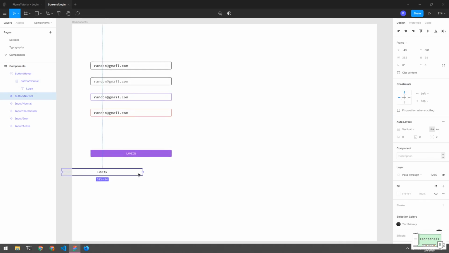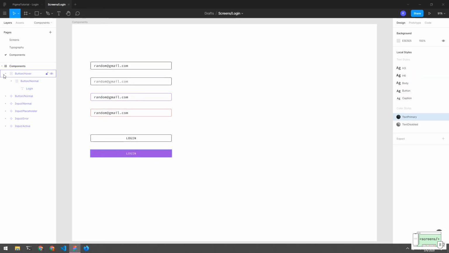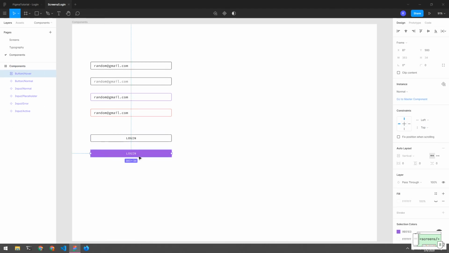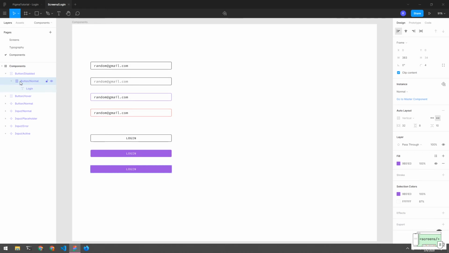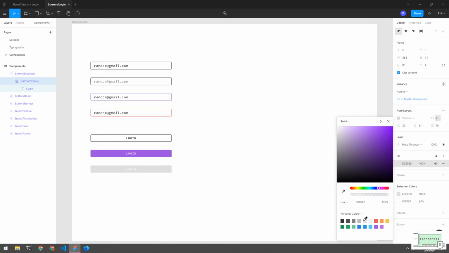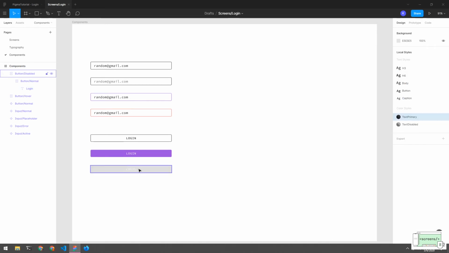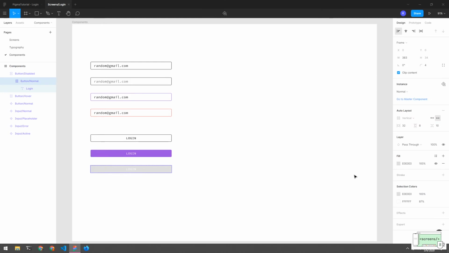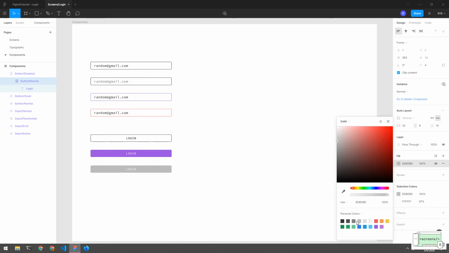Now let's go ahead and create another state, and we'll call it loading or disabled. So let's call it disabled. Change this component name to button / disabled. Okay, and we'll change the background color to this, or let's change it to a darker shade of gray, which is this.